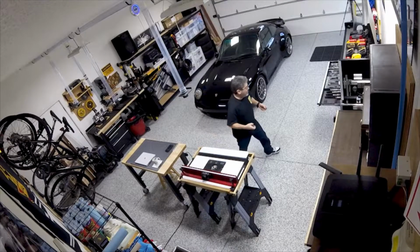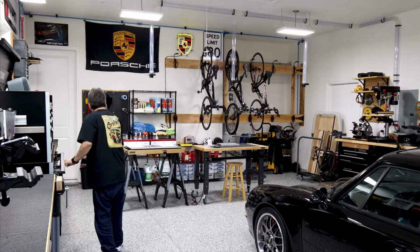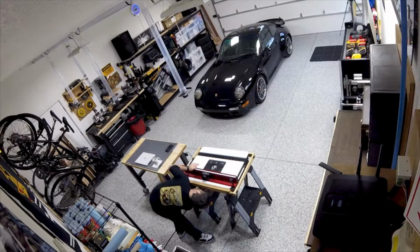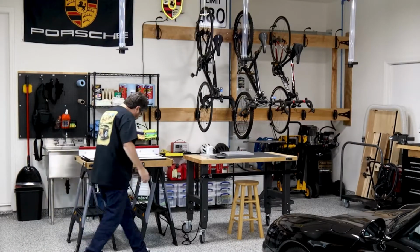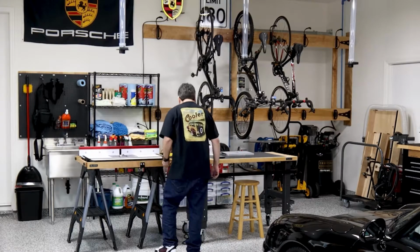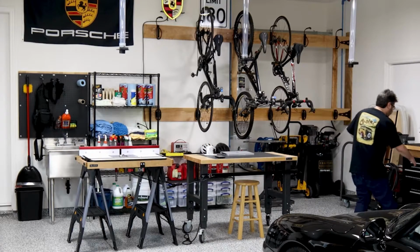All right. You'll see I have a switch on the front of the router table. Basically a kill switch with a safety switch. Plug in the router there. And pull this out. And I'll just show you we're set to go here. Set to go there. So we'll put this here for safety. Done with this.